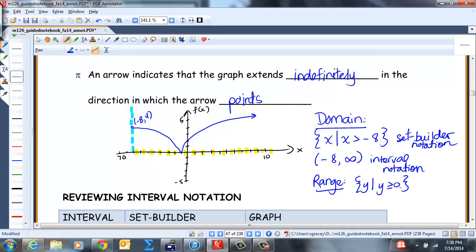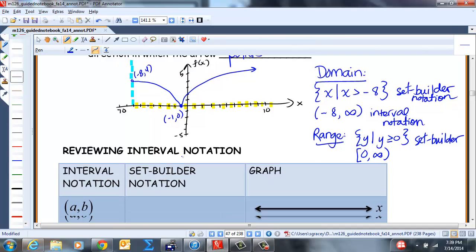Do you see that there is no ceiling because we keep going up, but there is definitely a floor? There's no y values below y equal to 0. So that's in set builder notation, and in interval notation for y, we would go from 0 to infinity. There's always parentheses around plus or minus infinity, but we would put a square bracket here. The square bracket means that 0 is part of the graph. So this y value here, we have an ordered pair at -1, 0, and that y value 0 is part of the graph.